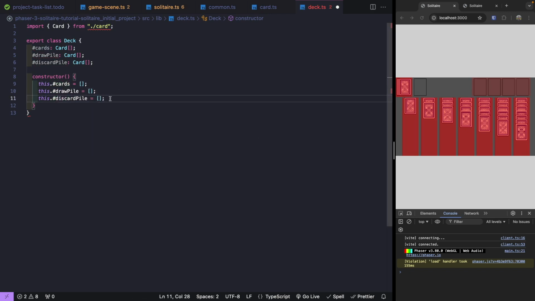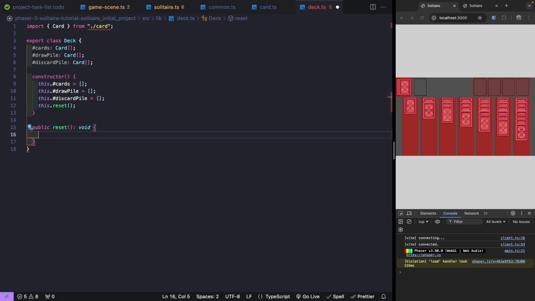All right, so then what we want to do is now we actually want to construct our deck of cards. To go ahead and do this, we're going to store this in a new method that we can use to be able to reset our deck. So we'll make a new method, and we're just going to call it reset. And we'll go ahead and call that. So let's add our public method. So we'll have reset, and we won't return anything for this.